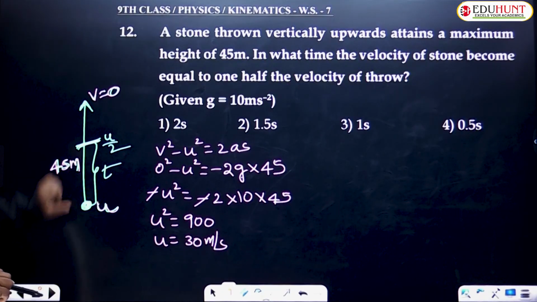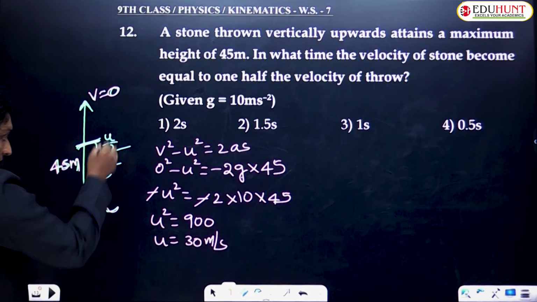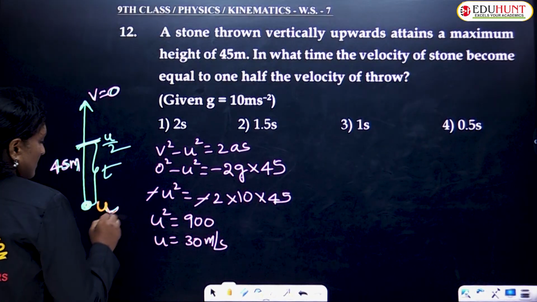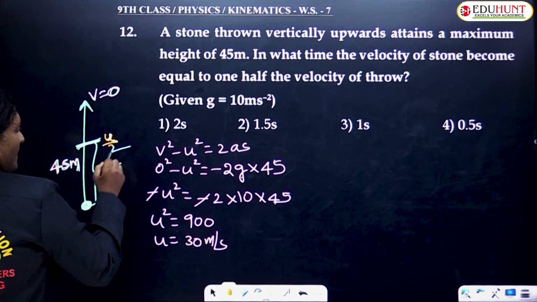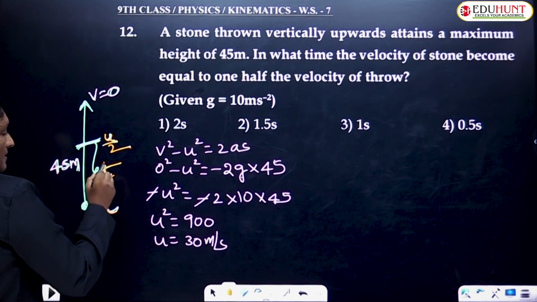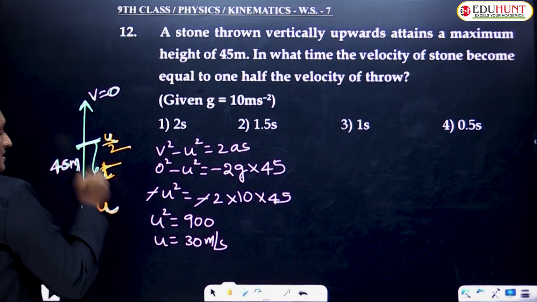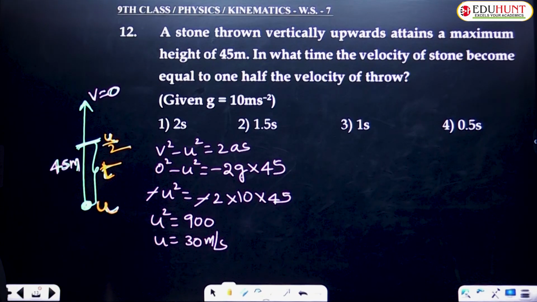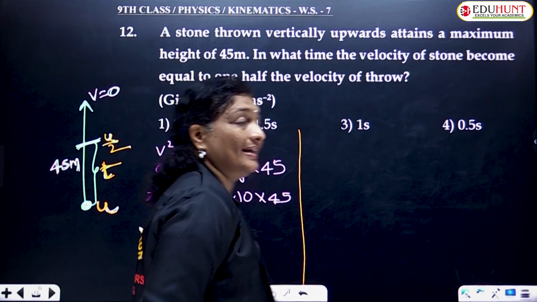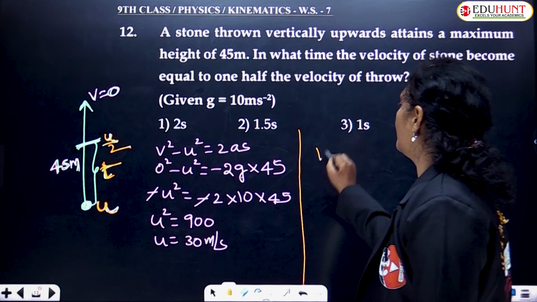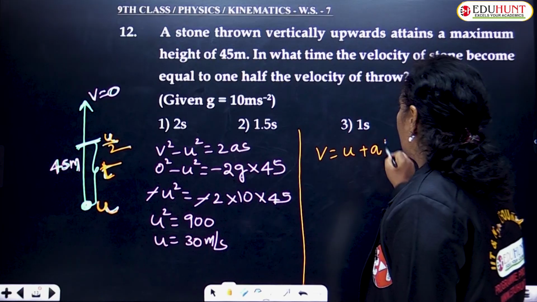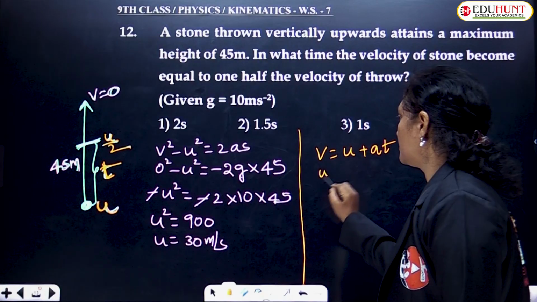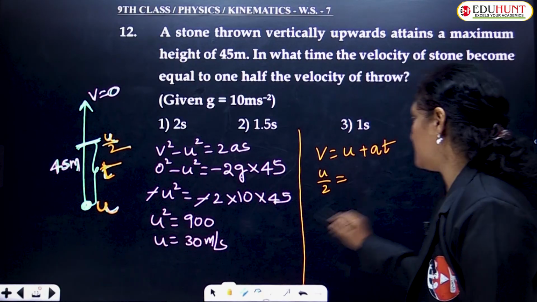Now you are asked to find the relation between these two. Children, again if you observe these two, here the initial velocity was u, the final velocity was u by 2, and the time taken is t. So based on the initial velocity u, final velocity v and time taken, what relation could you identify? Yes, that is v equals u plus at. Okay, first kinematic equation. Instead of v, what is there, children? U by 2. So u by 2 must be equal to the initial velocity u itself.